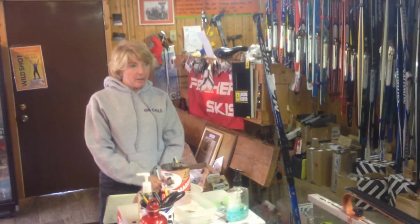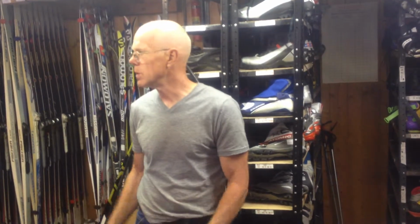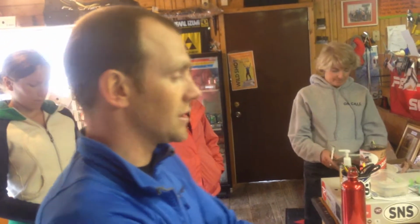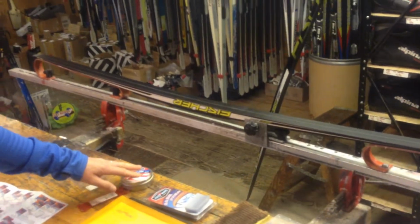But eventually, they're going to want to do another hot wax at least once a year. I would say it depends on how much they ski. If they're on a team where they're skiing every day, about once a month or every two to three weeks. If they're just a recreational skier, they could go all year on it. And again, it depends on how much they ski. And with the Race Pro, you can do the application the same way. With the Slick Pro and the Race Pro, you can, if you wanted to, use the iron and base saver, but you don't have to.